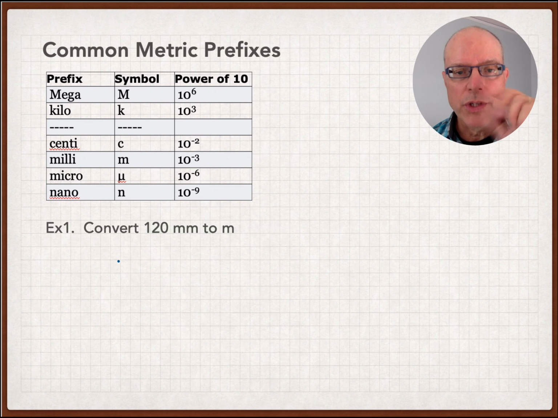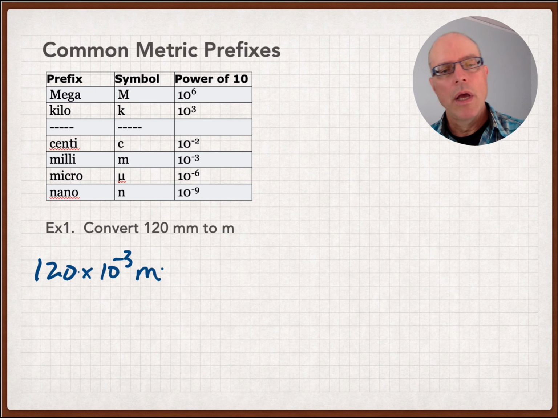What we're going to do most of the time are problems that are just this simple. We'll be given something like 120 millimeters, and I'll recognize, hey, that's 2 letters written side by side, and I'm going to want to get rid of the first one to turn this guy into a standard label. So I'll go ahead and write 120, and instead of writing the first M, that's a metric prefix, what I'm going to do is go to my chart and just look up that milli means times 10 to the minus 3. So I'll write 120 times 10 to the negative 3. And I didn't change the meters part of that. That's still lying around. And there we go.